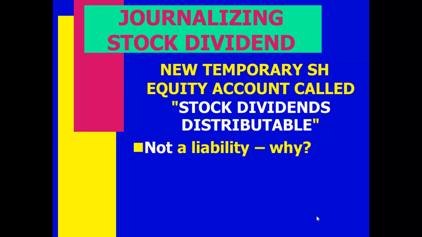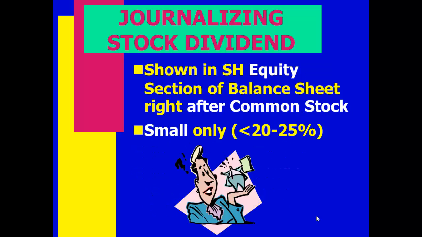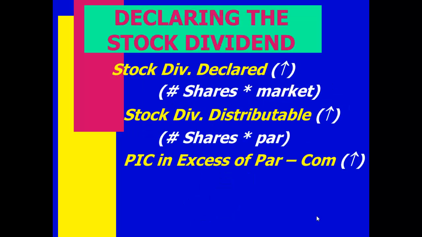Now, whenever I declared a cash dividend but haven't paid it yet, it was a liability because I had a legal obligation to pay it. When I declare a stock dividend, it's not a liability because I don't pay it. Remember, I'm not paying anything for this stock dividend. We're going to talk about small stock dividends, not large ones. Let me just show you the journal entry.